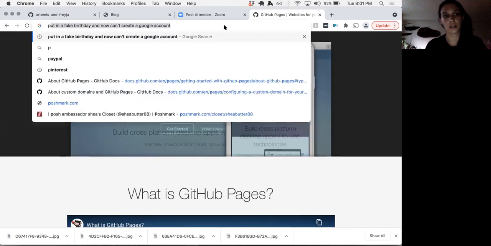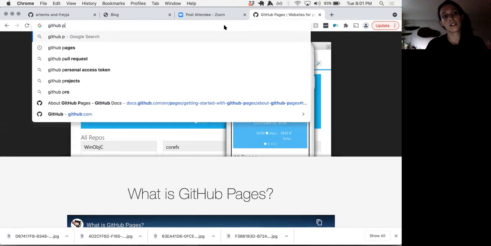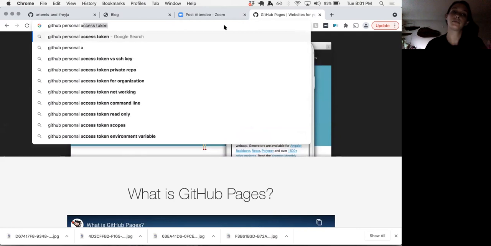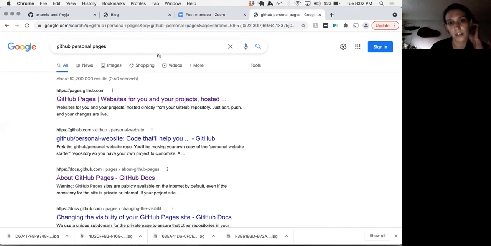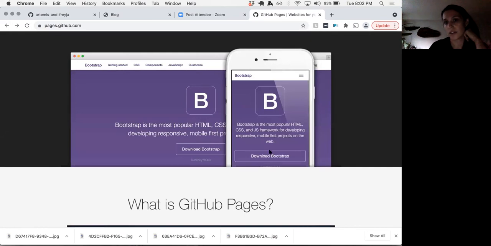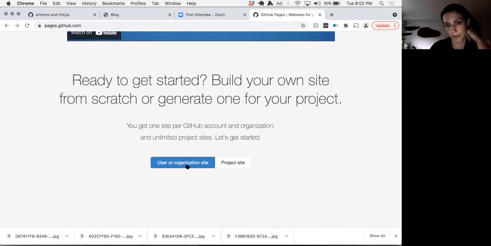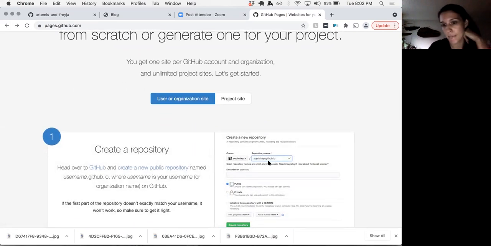And part of the reason is because you have to name it... Yeah, your username.github.io.